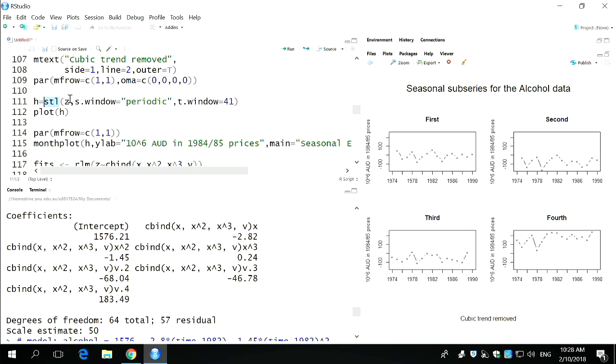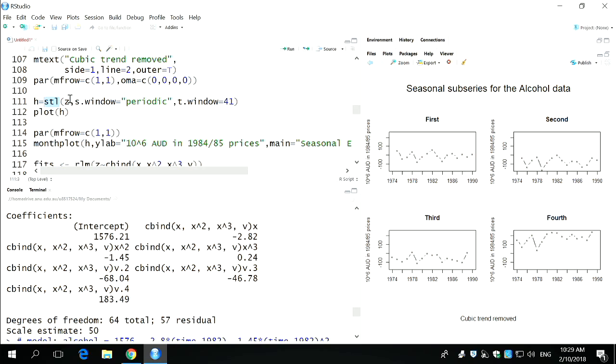Not every data set is seasonal. If you've got annual data that's measured once per year, you're not typically going to have seasonals. Doesn't mean you can't have periodic behaviour, you can, but you're not going to have seasonal behaviour typically. Data is usually measured monthly or quarterly or semi-annually, so twice a year, or annually.